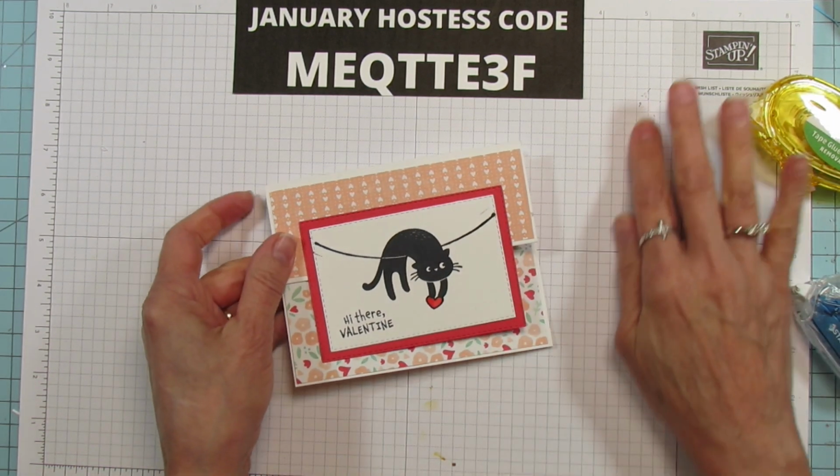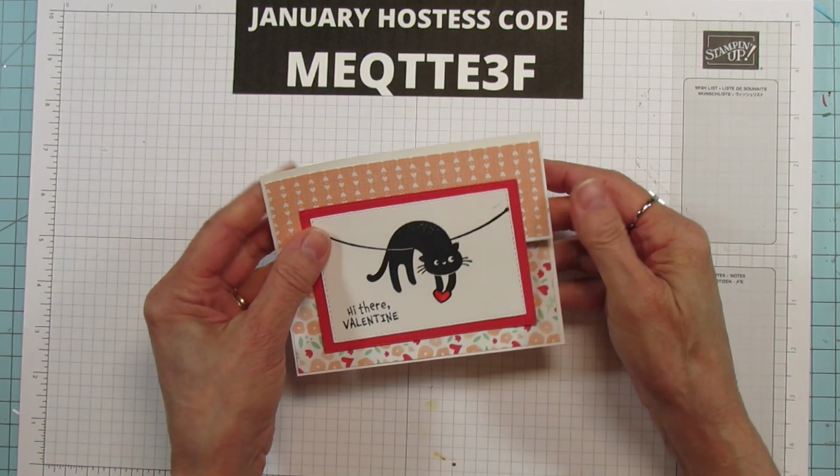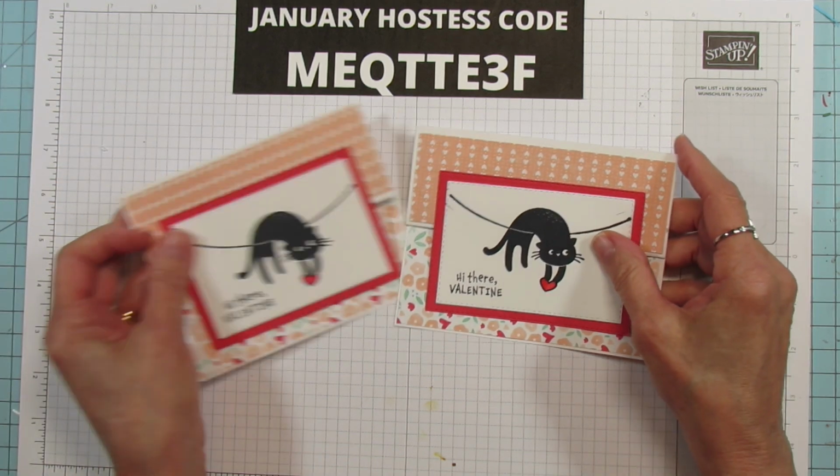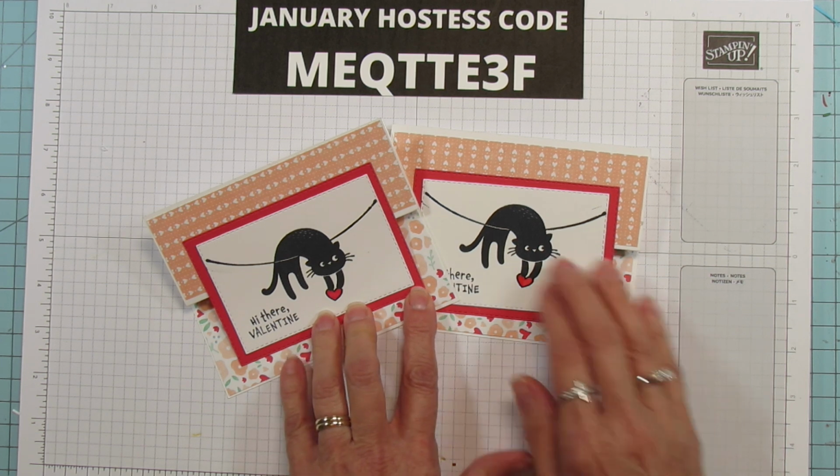And it's so quick and easy, y'all. It's really a fun one and very, very quick and easy. And you can make a bunch of these for Valentine's Day. So there you go. There's our little cat Hi There Valentine card.